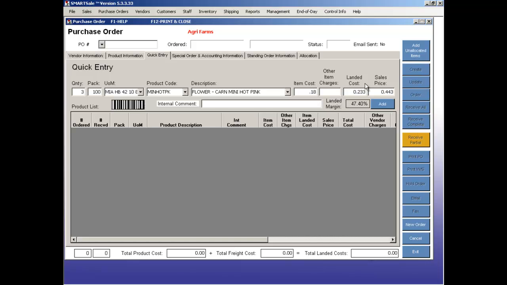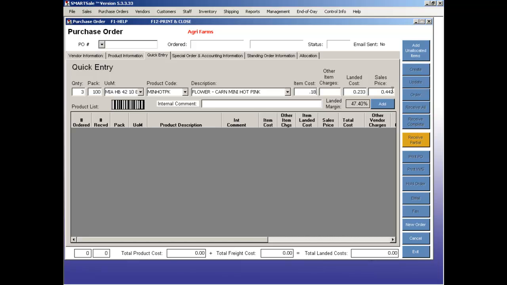Notice how the system automatically calculates a landed cost. The system is looking at how you normally get product from that vendor, and then what the freight cost is for that particular type of purchase, and it adds it up. There are several different ways the system calculates landed cost depending on how you want it to. But the whole idea is it's a fairly accurate figure without you having to sit there and spend time on it. So it's 0.23, so it's 23 cents.